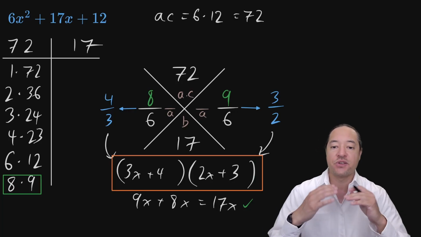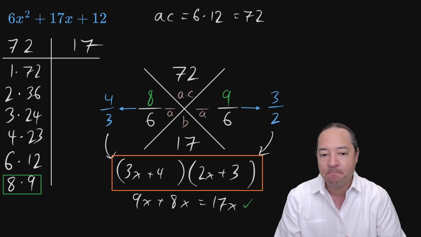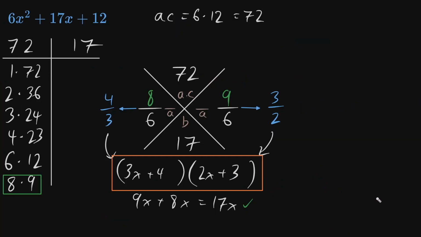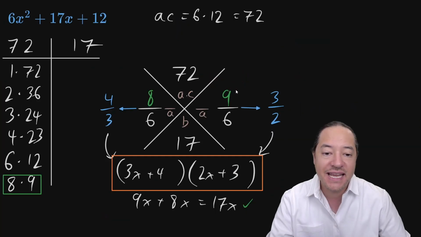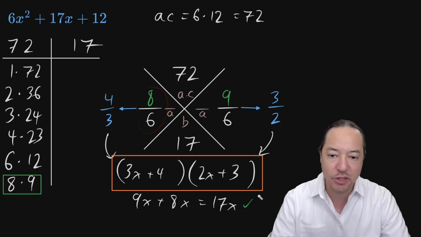All right, so this X method is a neat little tool you can use, and it's a way of avoiding the double factorization that we did, right? We factored out an x and a 2, and then in the second factorization, we factored out the 4x plus 3. Instead of doing that double step factorization, that's taken care of when we simplify both of these fractions. So maybe you like that method a little bit better.